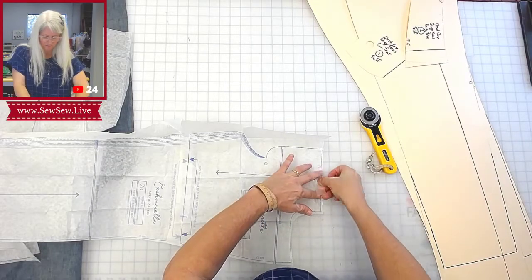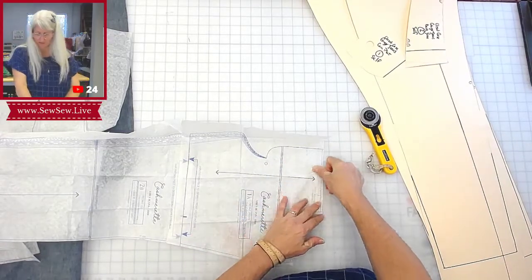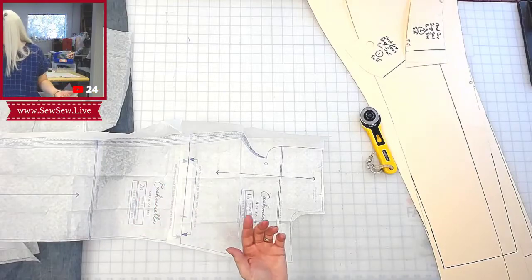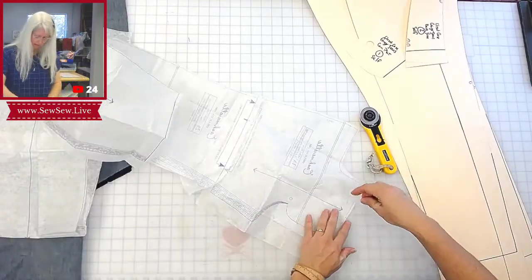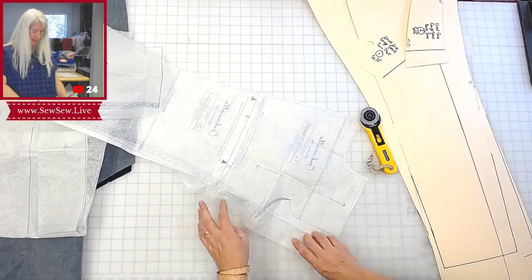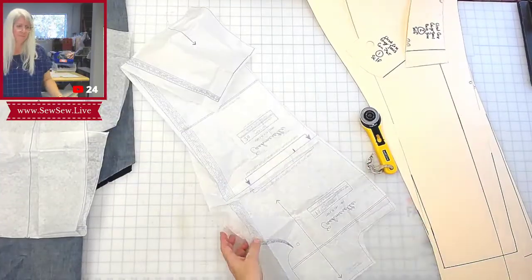Okay, so full disclosure, I don't have regular tape. I don't know where all my tape is. I know I showed you guys the removable tape, but this is what I have. All I have is removable tape here right now. So it'll hold.